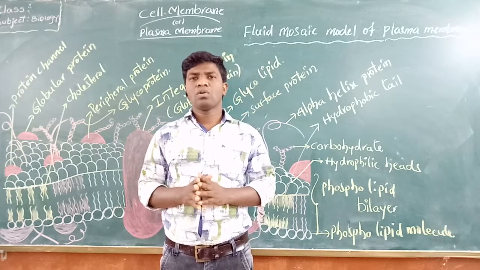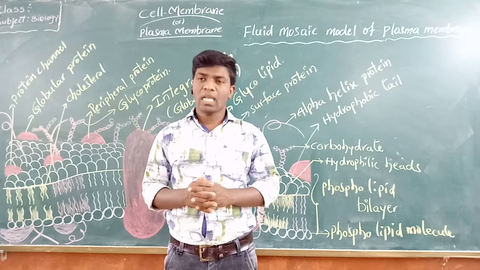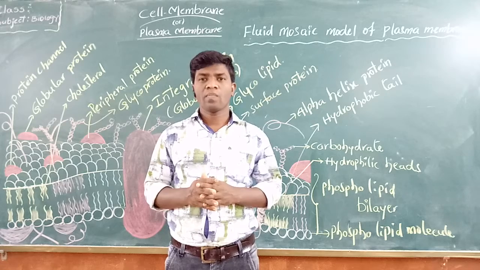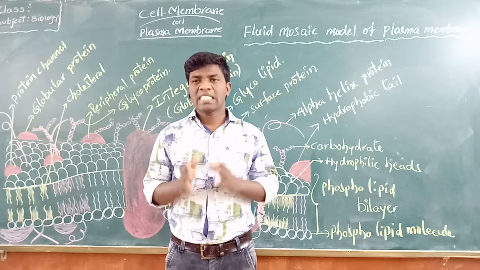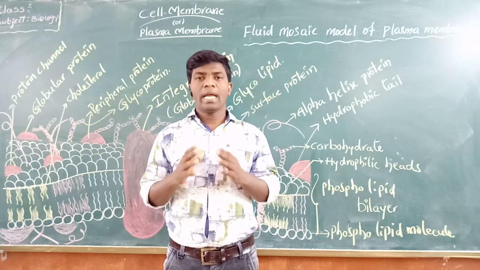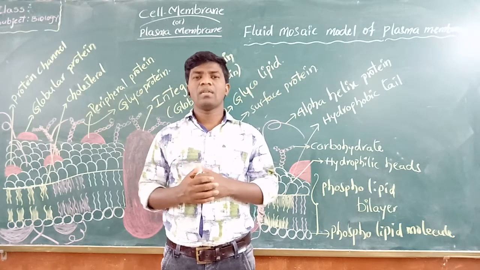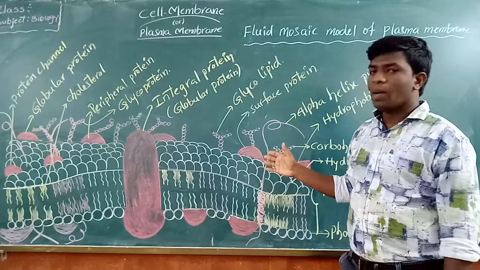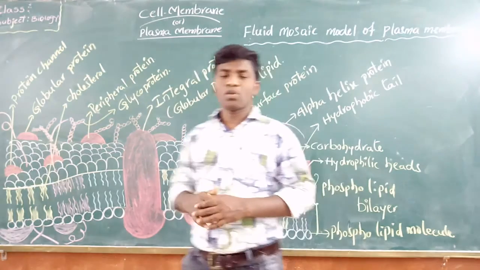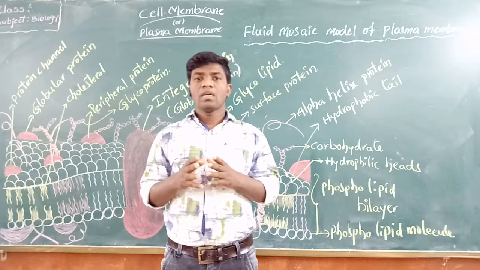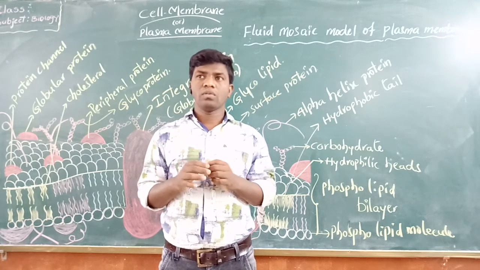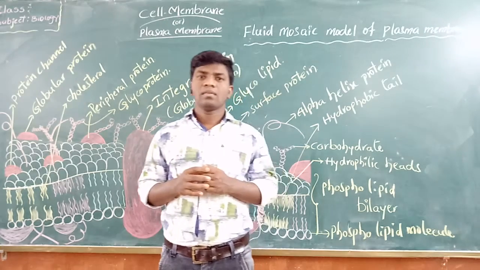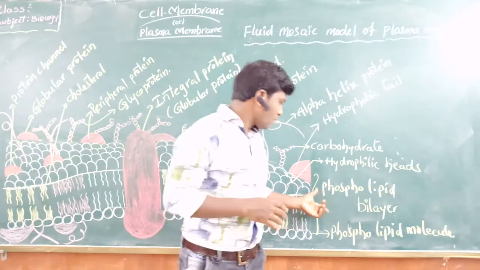The structure of the cell membrane was proposed by the scientists Singer and Nicolson in the year 1972, widely accepted as the fluid mosaic model of the plasma membrane or cell membrane. According to this, the quasi-fluid nature of lipid enables the lateral movement of proteins within the overall bilayer.